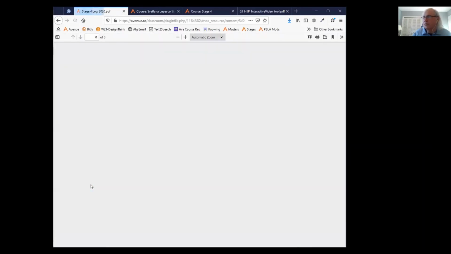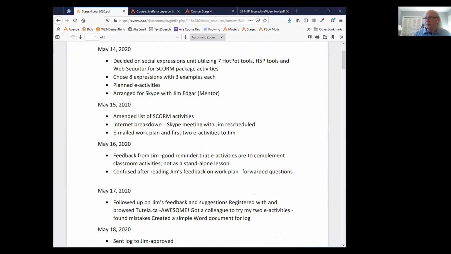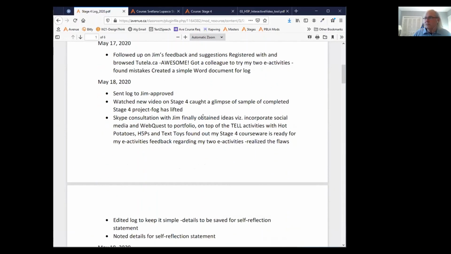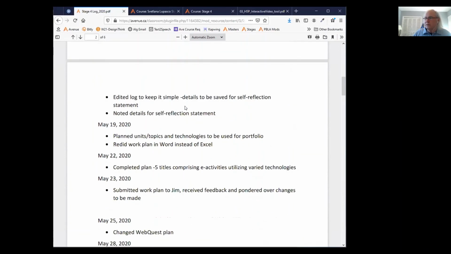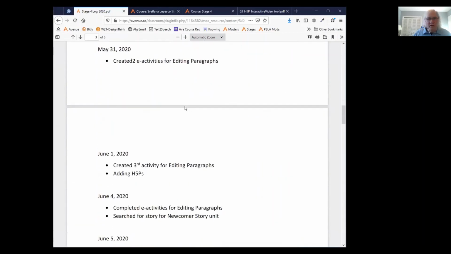Okay, so the work log. This is what the candidate did, and she met with the mentor and made all these decisions. Jim was her mentor, and basically her path.